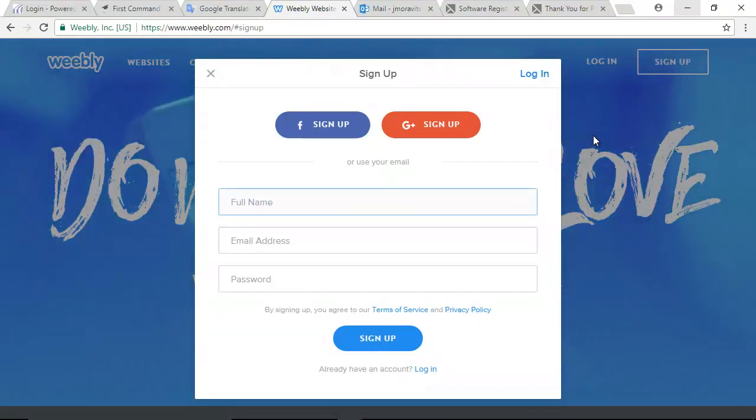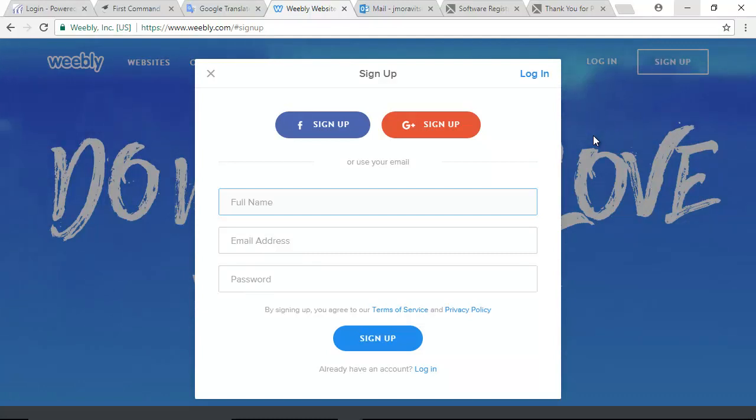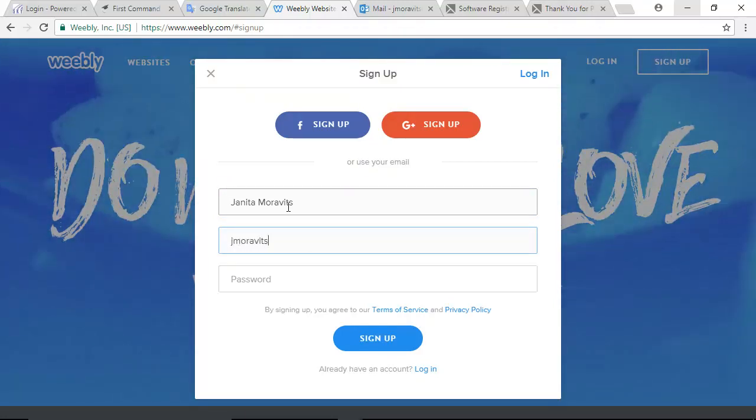Now, I would prefer that you use an email address that is not associated with the school. For example, if you have a Gmail or a Live or another email address, I want you to use that as your email address here. Go ahead and put your full name in there. Nobody's going to see this. This is not what's going to get published. So put your full name in there. And for your email address, use something that is not associated with the school. I'm going to use my classroom one, but that's okay. It's not my school email.